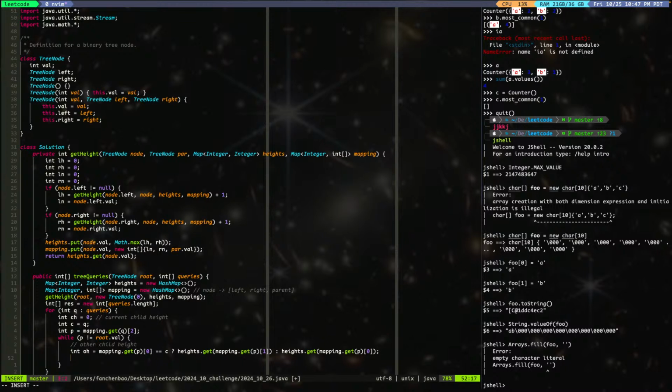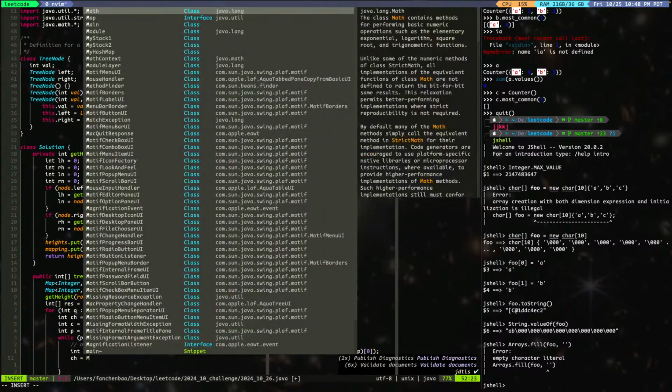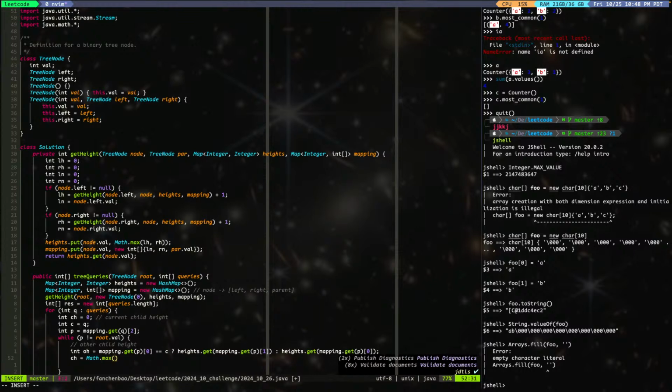So the current child height, and well, current child height actually is not 0 because we have also the 1, right? Because I have a child. Oh no, it is 0 because it's just got removed, right? It got removed. It is 0. So now we can say we just update, right? So we can say current child height shall equal to math the maximum current child height and other child height, right? So we update, basically it's just the parent height, right?